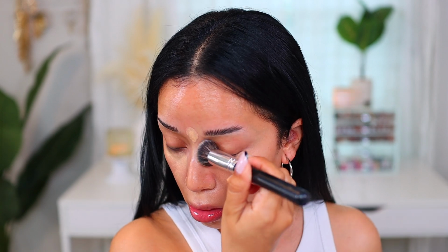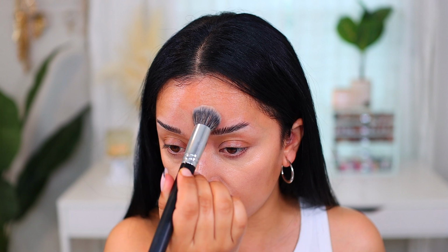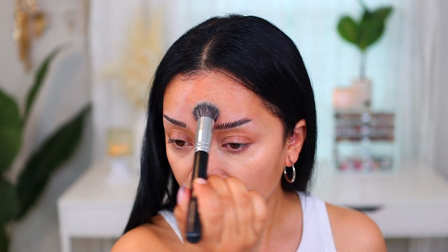This look is literally what I do for Sundays when I go to church. I do not wear heavy makeup at all, and I still want to look put together. Obviously, I don't want to look like a muerta when I go to church, but I also don't like to go super glam. You know, that's not what it's about. And I do this routine and it just works for me, and it looks so beautiful, and I still feel pretty and not dead.